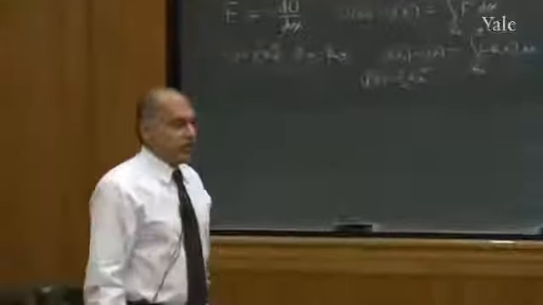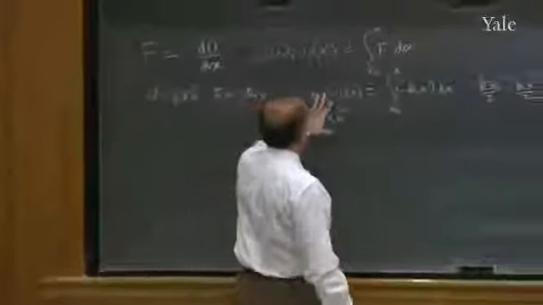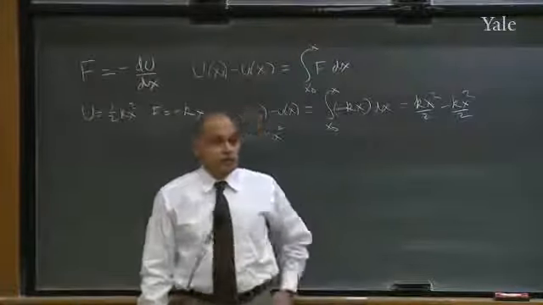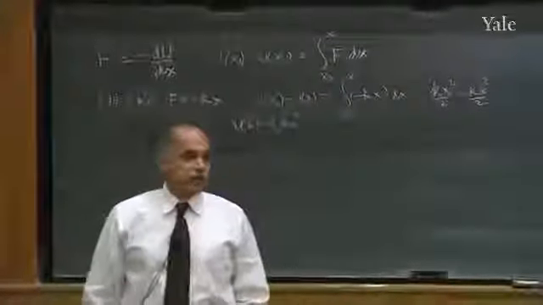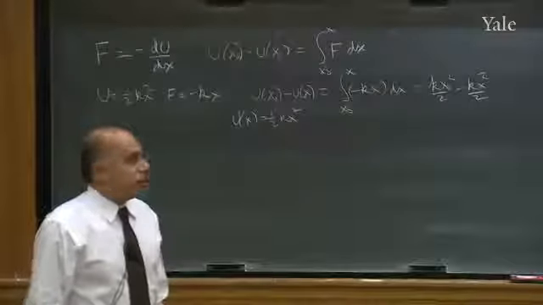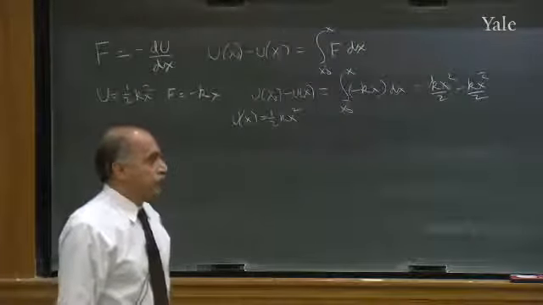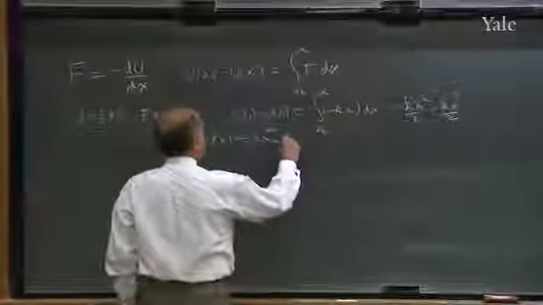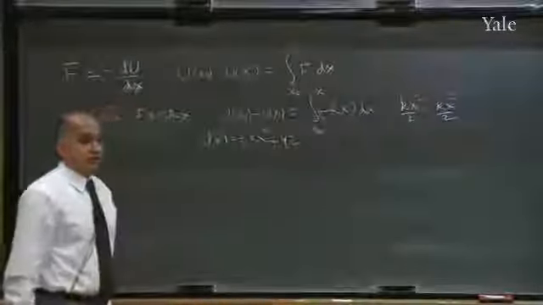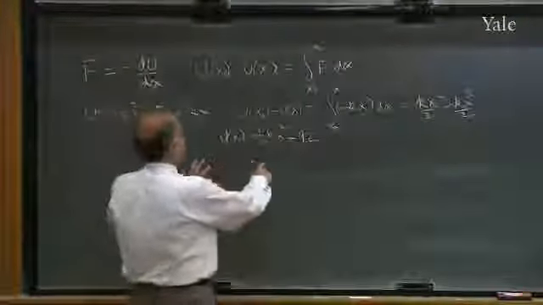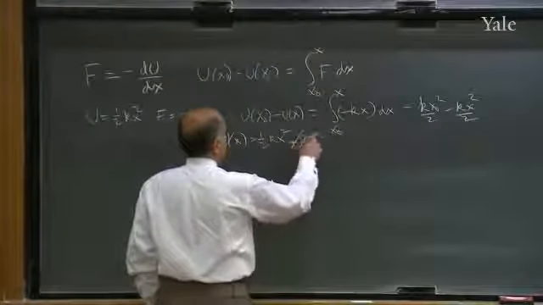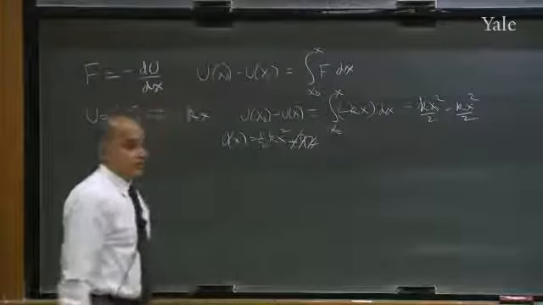Actually, this is not the unique answer. Do you know why? Given this formula, can I immediately say this guy corresponds to that, this one corresponds to that one? Is there some latitude here? Yep. You can always add a constant to both, because if I add 92 to both, it still works, because the 92 extra doesn't matter when you take the difference. So it's conventional to simply pick the constant so that the formula looks simple.